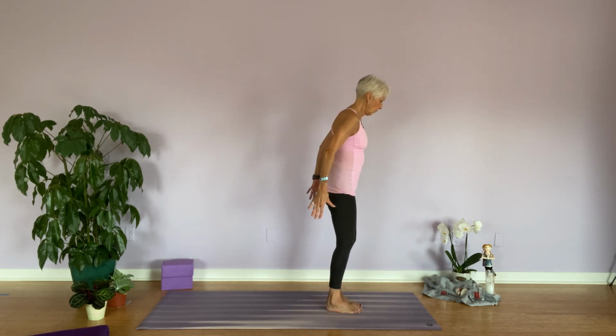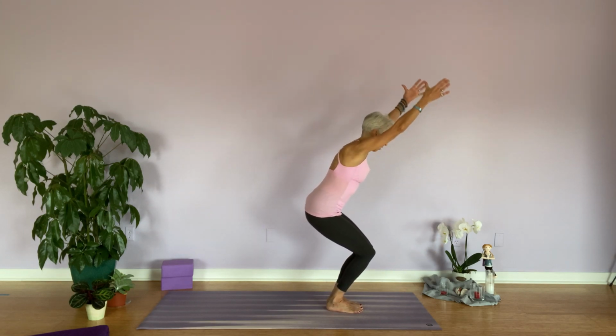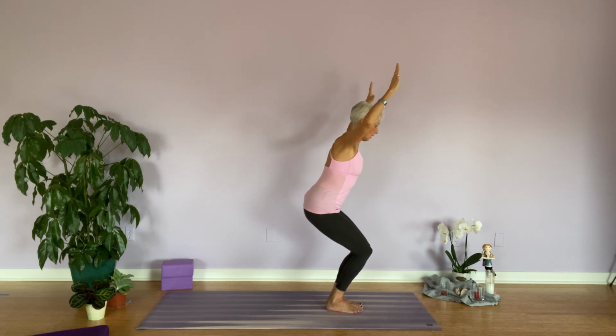So bend your knees. And with the inhalation, reach your arms alongside your ears. Rock back towards the heels. And exhale again, bending your elbows. Draw the elbows back, but also your forearms.